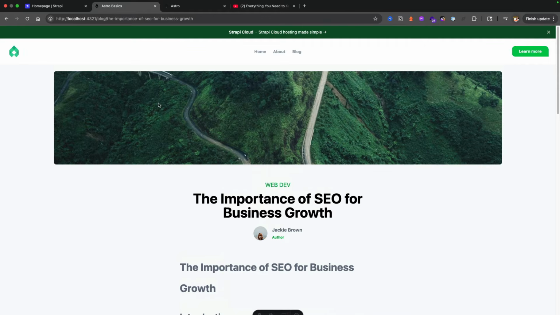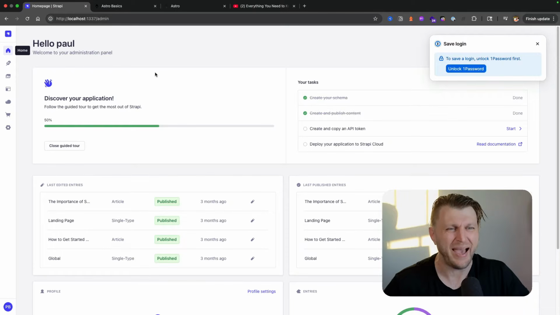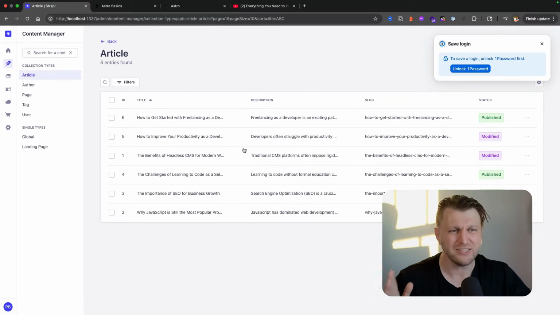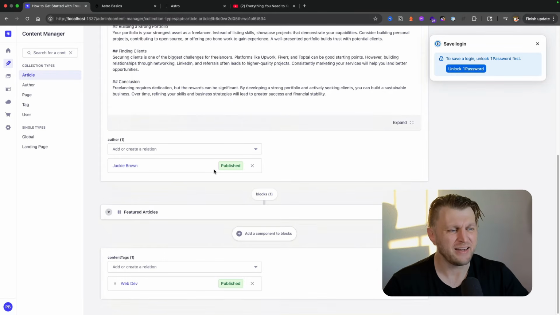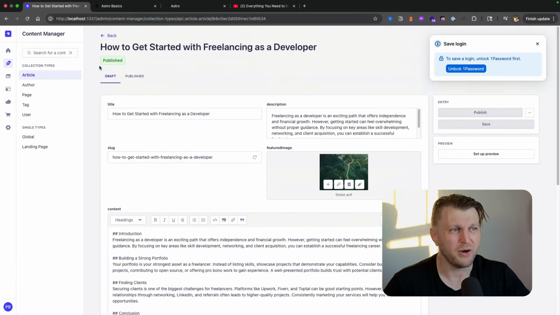And the most important part, when you build this website, you're going to have your own backend where a non-technical user could easily add articles and content to your website, which is amazing. So as a developer, once you finish this website, you don't need to add content. Your content editor or the person you build this website for will have this amazing admin panel powered by Strapi where they could add, modify their own content to the website.